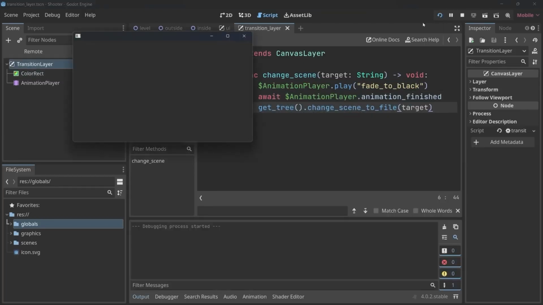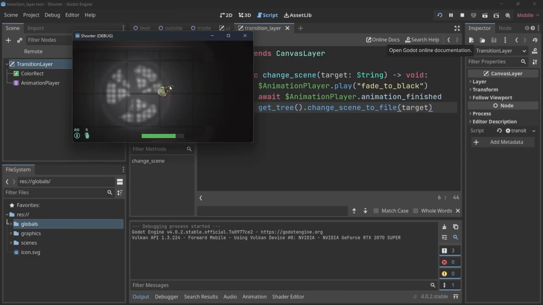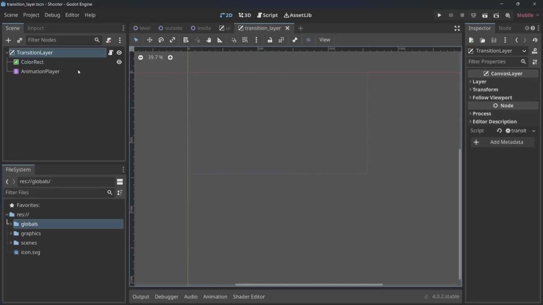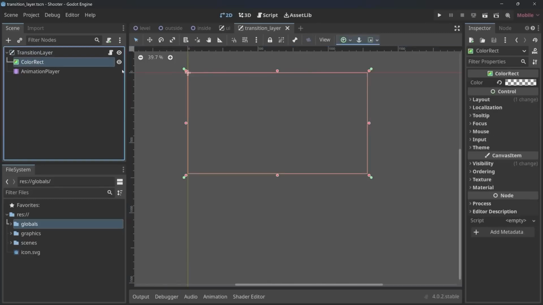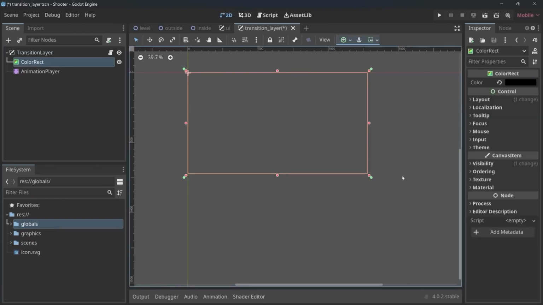If I now run the game and I walk into there, okay, this didn't exactly work. But you can see, if I go in there, the player stops, and after about a second, we are transitioning. So now, at the very least, we have a delay. And the reason why it didn't work, if I go back to the scene, this color rectangle always has a pure transparency, but this shouldn't be the case.